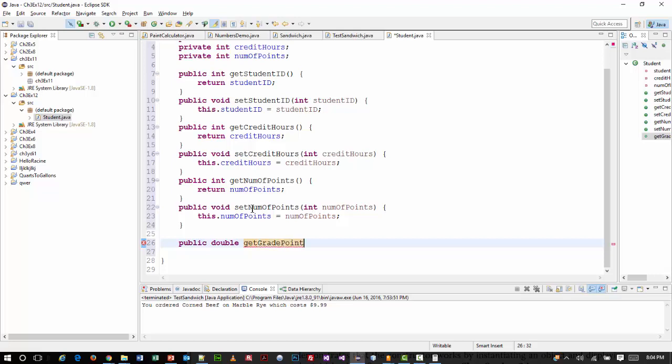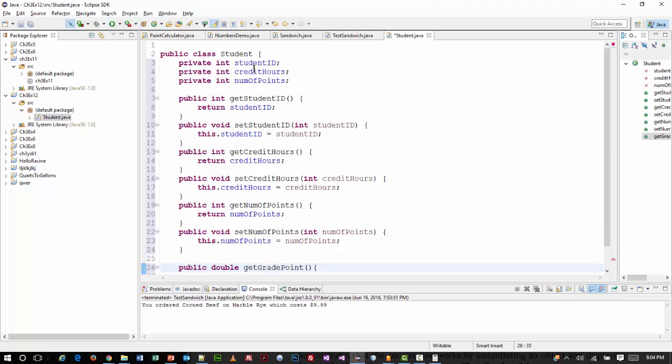Are the private ones accessible inside the method that we're creating here without passing them in? The number of points and credit hours private variables? Well, think about how this is going to work. When we create an instance of this object, whatever values we set follow the object. So in order to access any part of it, either via set or get, that object is going to sit independent of this class file, because this is its build. Yeah, it's a blueprint, basically.